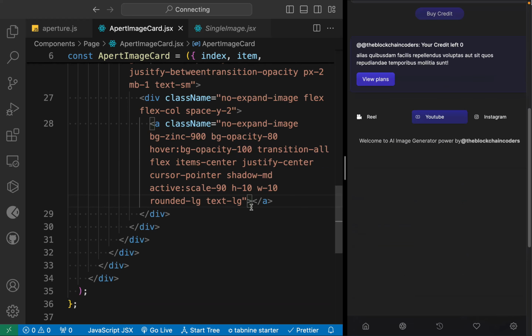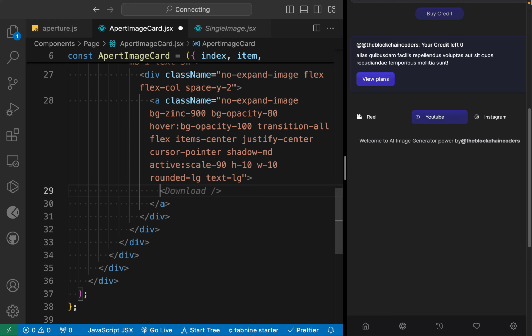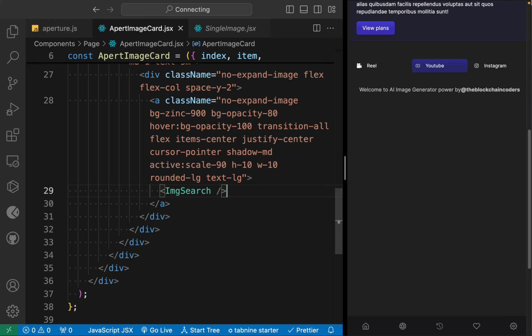And the reason why it's not reflecting, because this entire classes will be activated based on hover effect. So just keep working on the classes. Inside that, we'll take our icon, which is the image search. Perfect, we got it. Now we can come back here, we'll take a button.